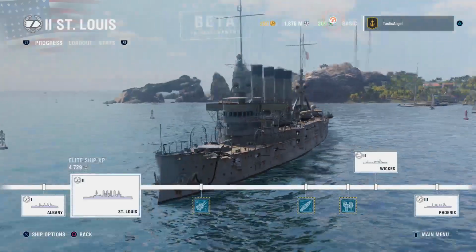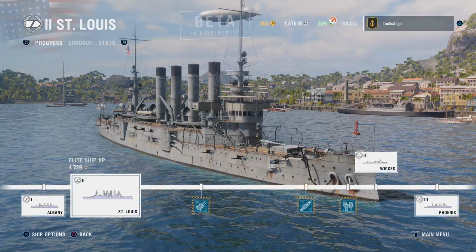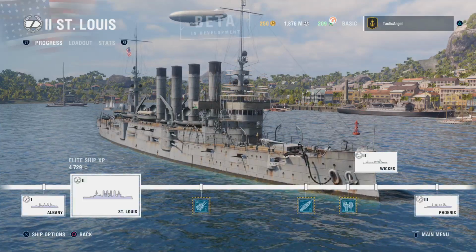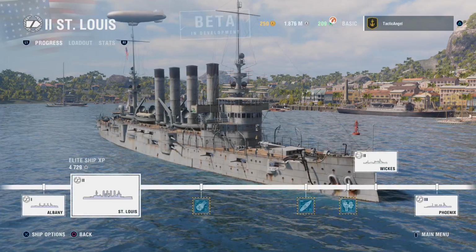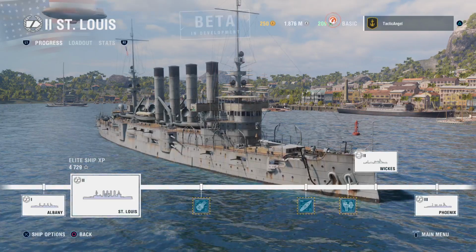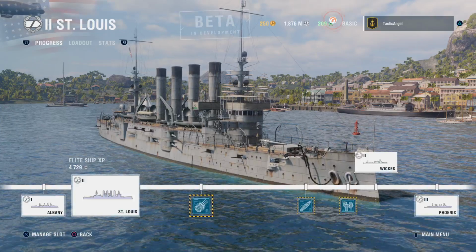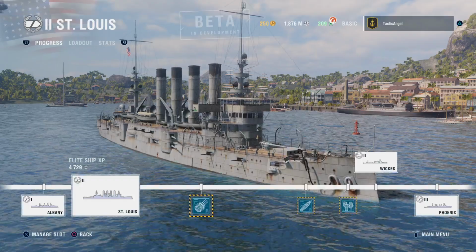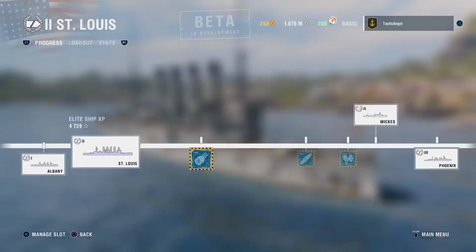so you can see kind of here, this is what the experience screen looks like, and right now I just have a white bar across the entire bottom. That's because I've already unlocked everything that I can unlock, but as you go through here, you'll start with just the base St. Louis. It looks a little bit different. Then you'll start to get upgrades, like this is a gun upgrade, and you would select this, or conceivably you could skip it, but for the most part you want to take all the unlocks.